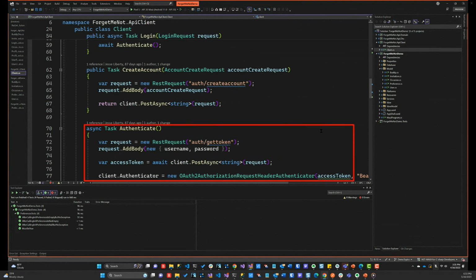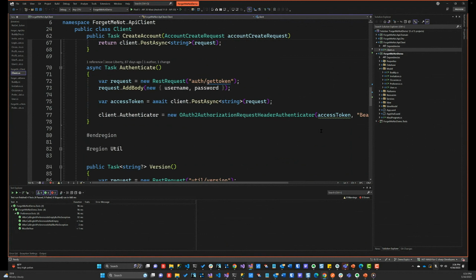We create a new REST request, and we pass into the body of that request the username and password, because that's what we use to authenticate. We get back an access token, and with that access token, we are able to do our OAuth authorization, passing in the access token and the base URL.